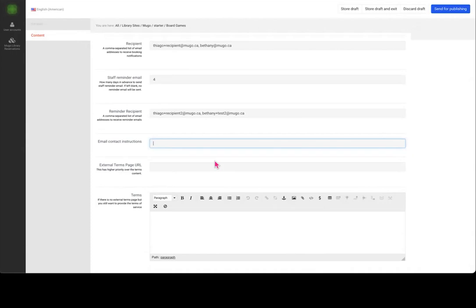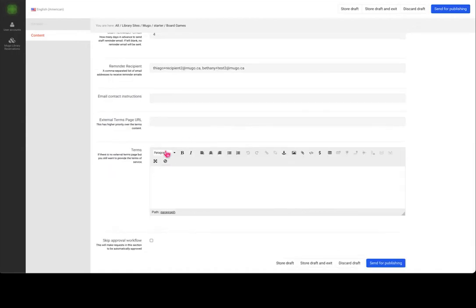All of that has a fairly static message on the emails, and you can customize it with your library's personal contact information, but occasionally for different types of materials, you might have specific information that needs to go out, and you can customize what is included on those automatic emails by adding it here.